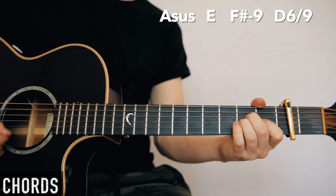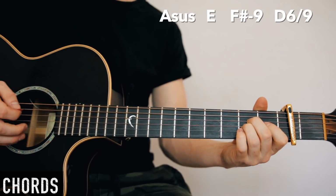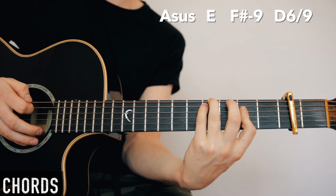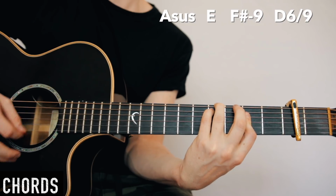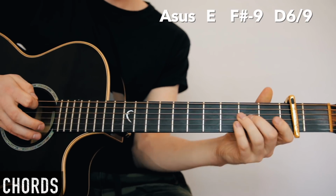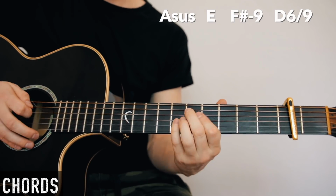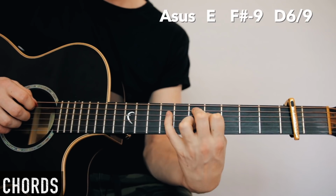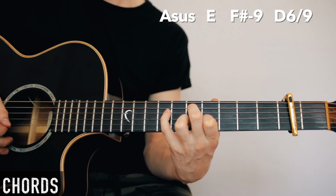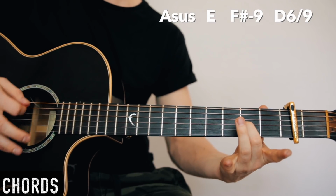A sus 2, for example. Then we have E major. Okay. Then we have F sharp minor 11. Sounds really good. And then to finish this amazing, I mean, it's basically like an E major 9 chord, but we have the 6 in there as well. All right. But it's just one finger because of the way I've done this.